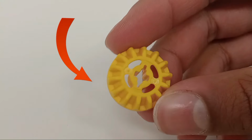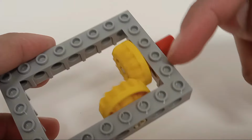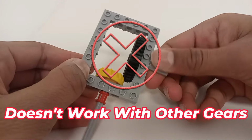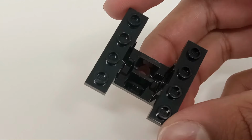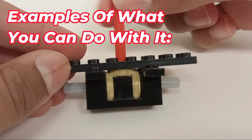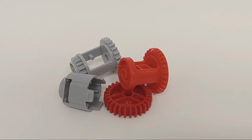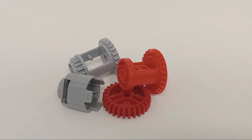And for the 14-tooth bevel gear, it can only be meshed with other gears of its own. Otherwise, it won't work. Also, this is a gearbox and it's for the 12-tooth bevel gears where you can make this, or that. Alright, so now let's look at how to use gear differentials.